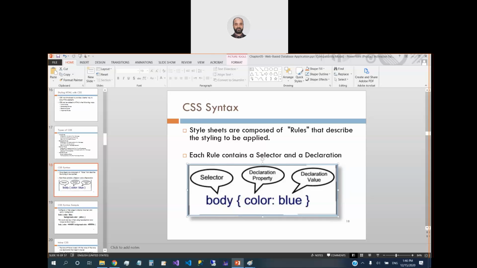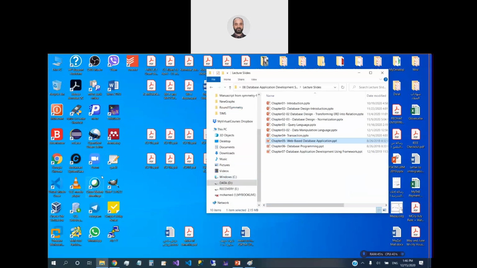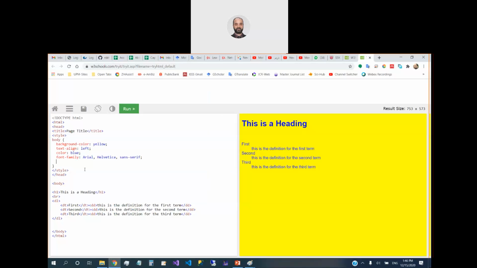Later, when we get to examples, you will understand. So, for example, in the cascaded style sheet, let us use this body color tag.